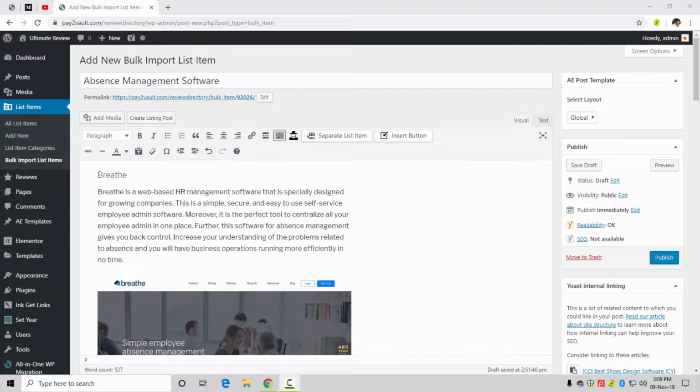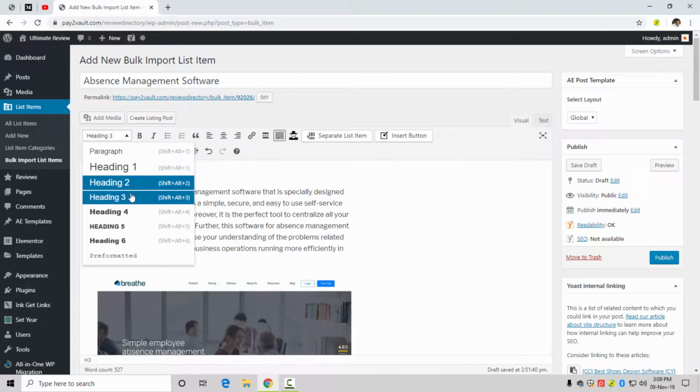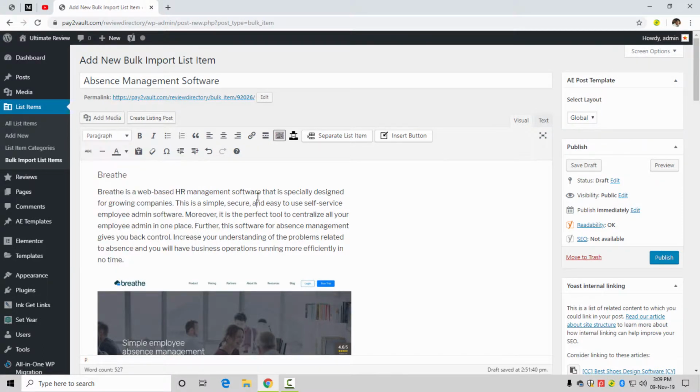Our first key rule is that you need to make sure that the title or the heading of the item should be in a heading, and that heading can be either heading 2 or heading 3. Our system will automatically detect heading 2 or heading 3 and will copy these headings and use them as the title for creating individual list items.